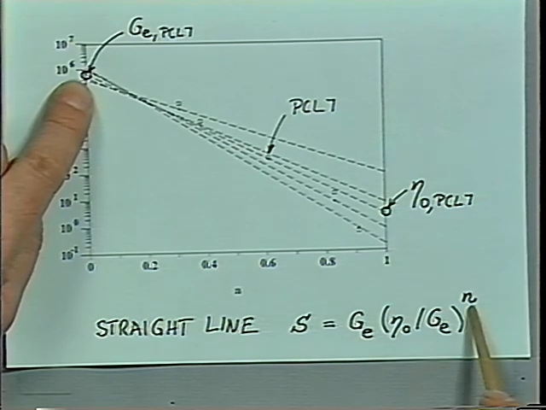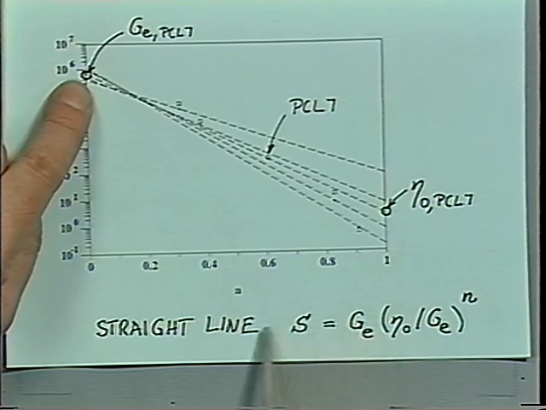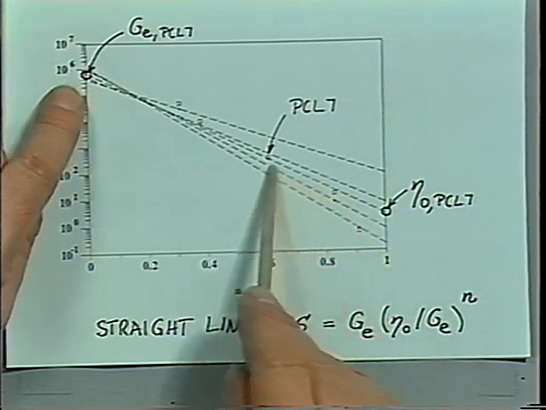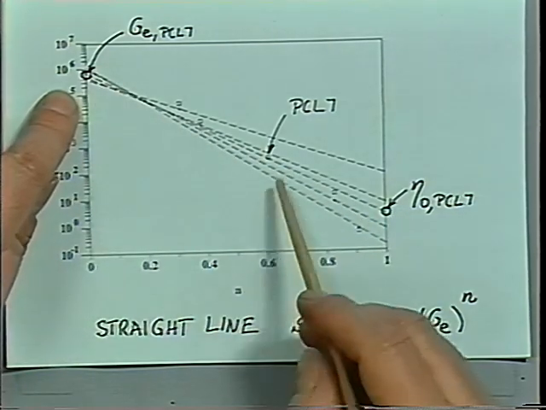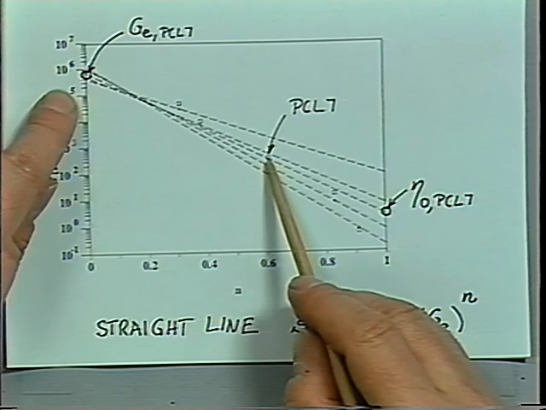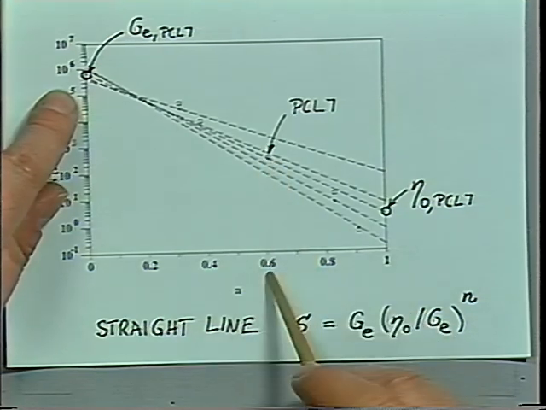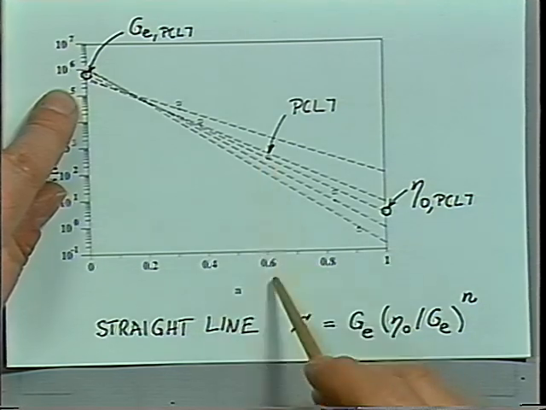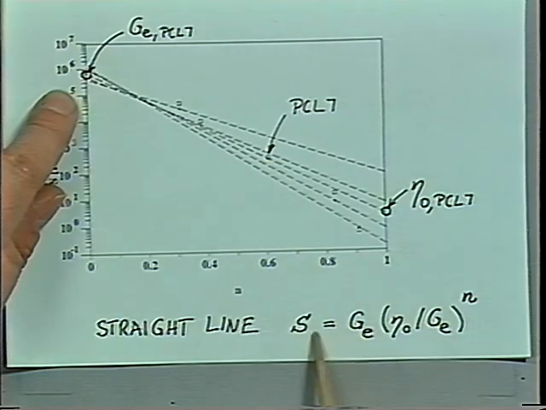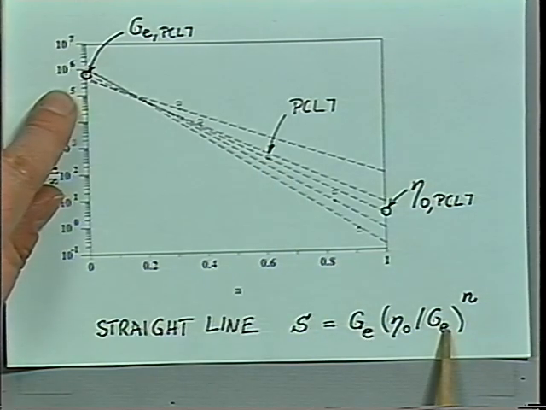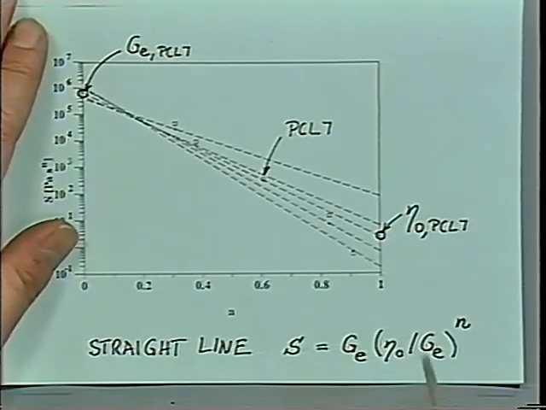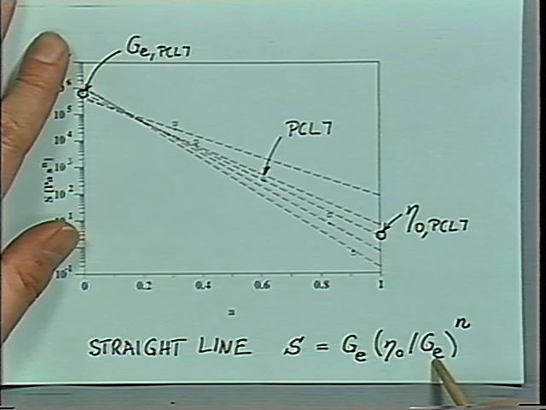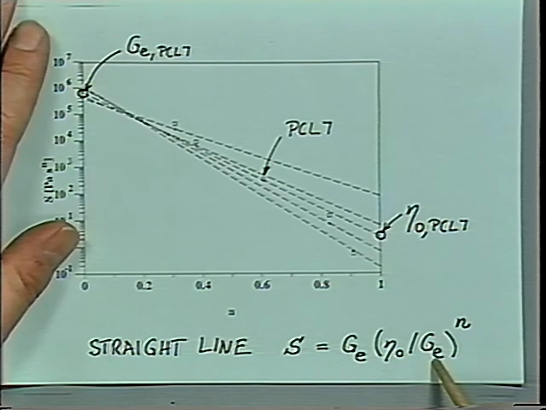So when N changes from 0 to 1, if this is a reasonable relation, then all the values will be on a straight line over here. And he found that, for instance, for the 7,000 molecular weight, the value at N equal to 0.6, or wherever he is here, close to 0.6, coincides very nicely with this relation. So somehow he found that the strength of the material is related to the viscosity of the precursor and the modulus of the final system. Okay?